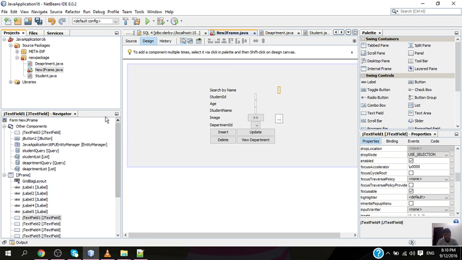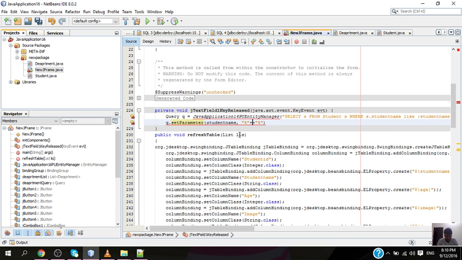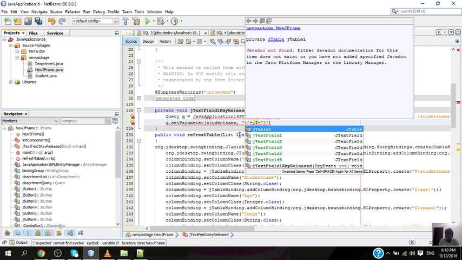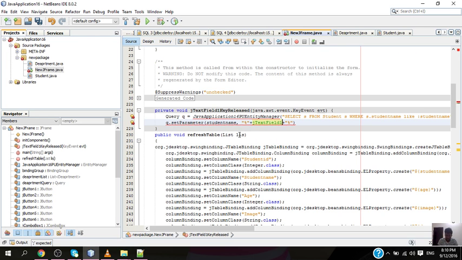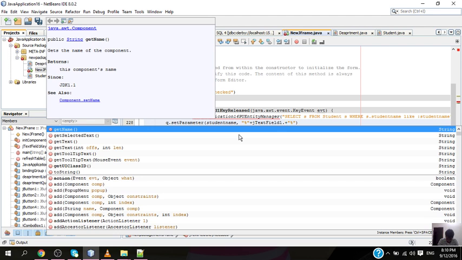I will put this name, JTextField1. You can use the listener. If you want to get it, you have to press Ctrl space, JTextField1 dot get text.